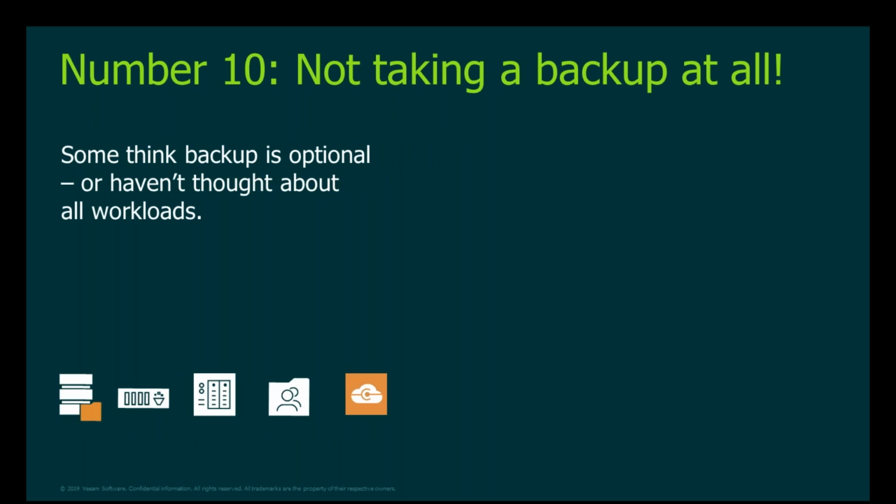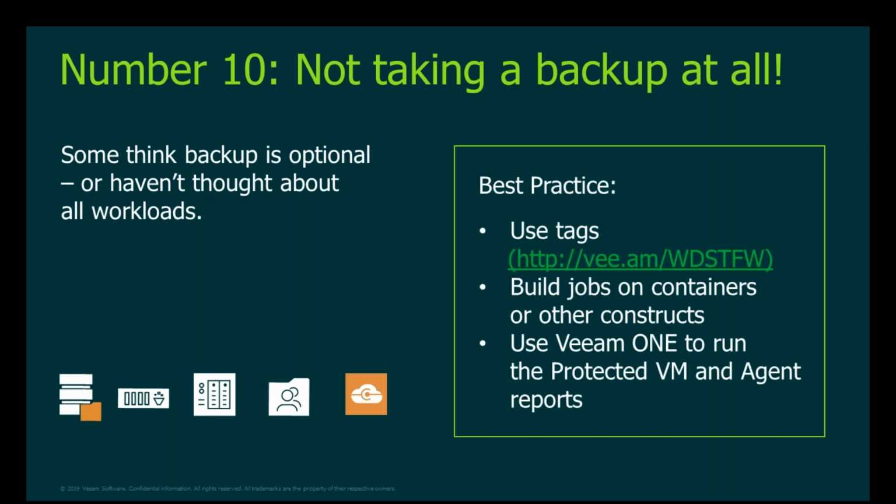Number 10, the worst practice that I want to share first is not taking a backup at all. And the thought is that sometimes organizations think it's optional, or more specifically, haven't thought about it for all workloads. And this could come into a number of situations, everything from, well, I set up my backups and then I went on to work on other things. But the reality is new virtual machines are added every day. So of course, if you've already set up your backup, you may run into a situation where you're not backing it up. So I like to flip that around and introduce the best practice.